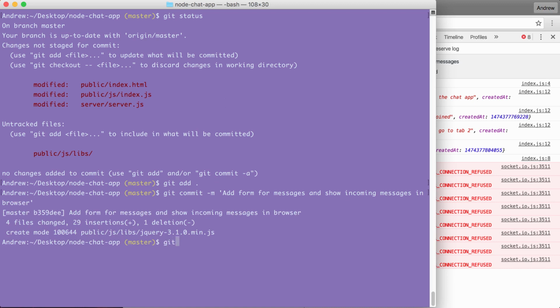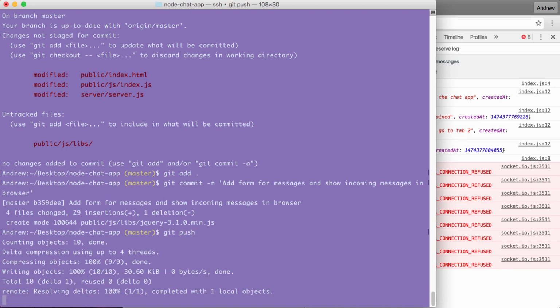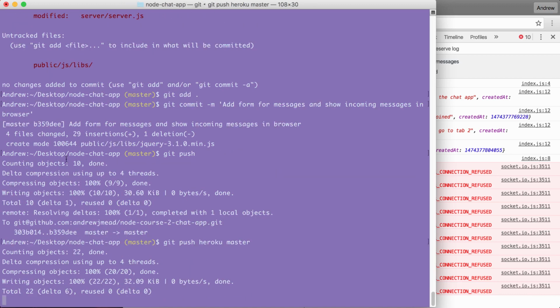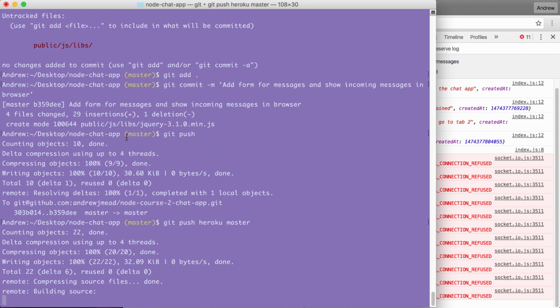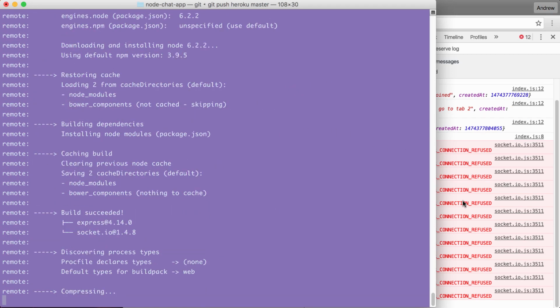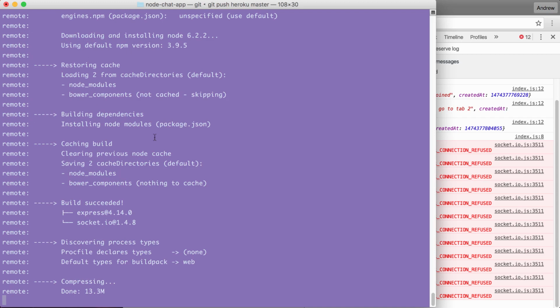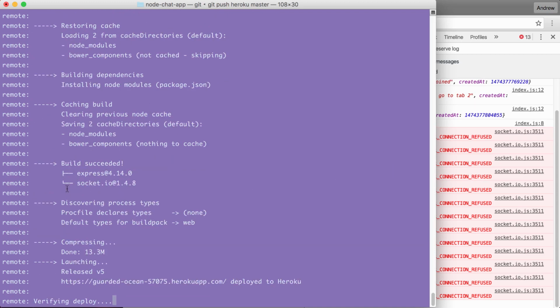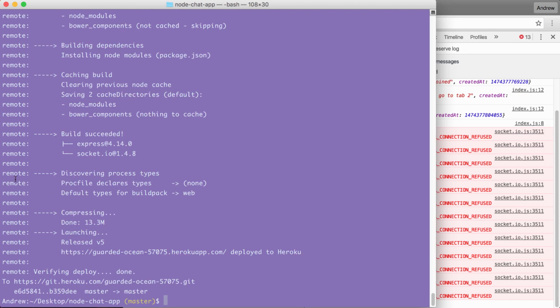Once we have this in place, we can go ahead and push this up to GitHub, and I am going to take a moment to deploy to Heroku now that we have something real, visible and tangible to use. Git push heroku master is going to get that done. Once this is up, we'll be able to visit it in the browser. As you can see over inside of my console, Socket.io is trying to reconnect to the server. Unfortunately, we're not going to be bringing it back up, so it's going to try a little longer. Here we are, we're verifying the deploy, and everything is up and running.